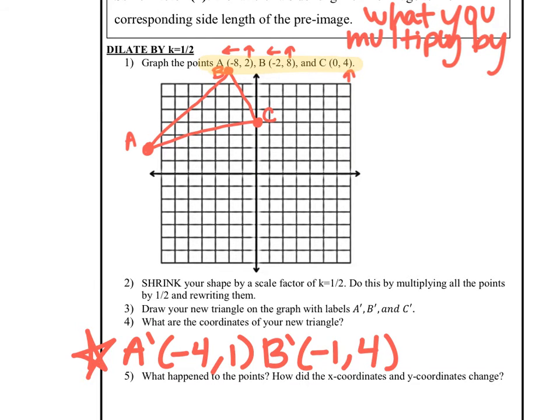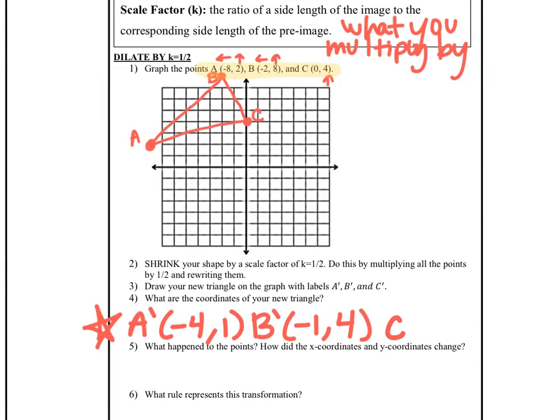And then C prime. Tyler, can you give me my x coordinate? 0. Yes, because 0 times anything is still 0. It does not become 0.5 or whatever you try to do. No, it's still 0, because 0 divided by 2 is also 0. And then, who am I going to pick on? Brian, what's my y-coordinate for C prime? 2. Okay.